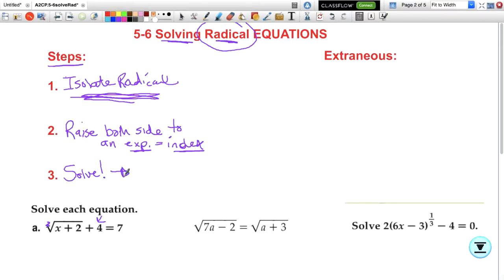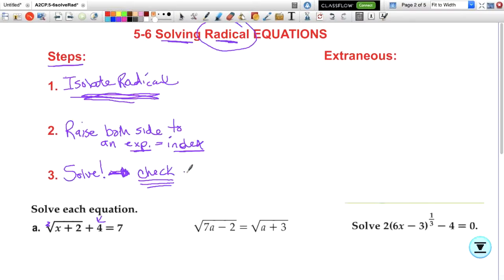Now, we're not going to necessarily see it today in the examples that I have for you, but when we practice this again next class, there's potential to see it. Sometimes when you go to plug your answer in, it's not going to work. So as part of the last step, you actually have to check it. I know you've probably been told by math teachers forever that you have to check your work, and I am super guilty of not telling you that because I hate checking my work. A lot of the times you check it, your answer's right, and it was a waste of your time. Well, here, you're not going to know that your answer is correct unless you check it, because sometimes when you plug stuff in and you look at both sides, they are not equivalent.